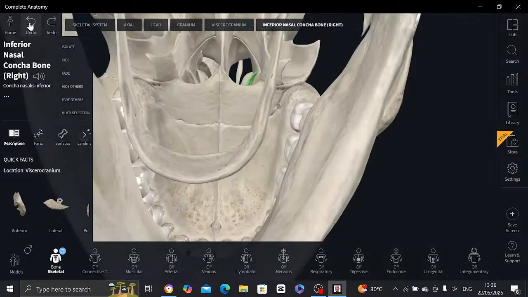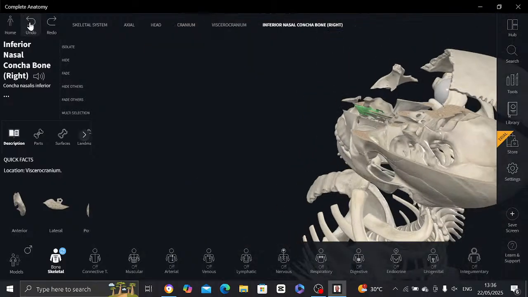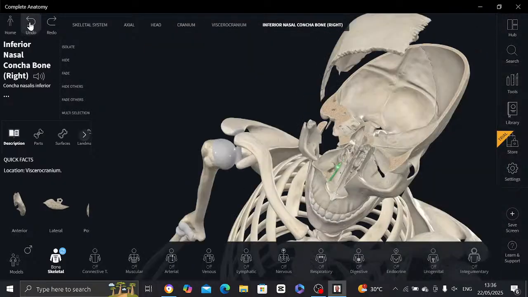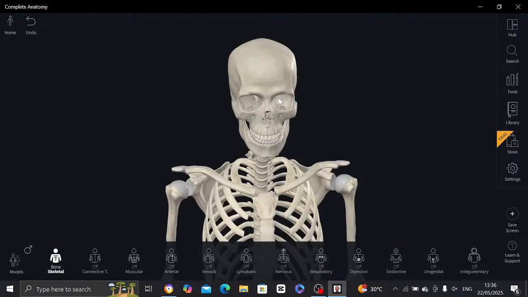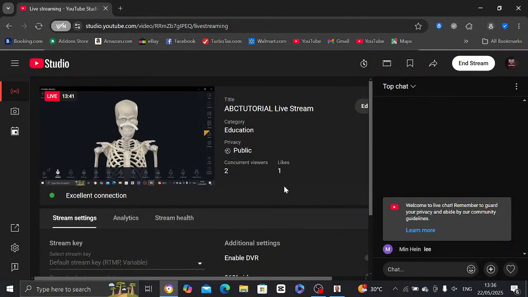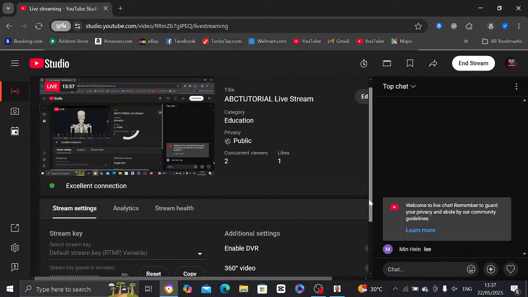So now action. Sorry, bear with me for the meantime. I'm still getting used to the controls of this app. Okay, good. It's actually wonderful, and students, especially anatomy students, can download the app. And sorry, let me see if there's a comment section or any important comment to answer.